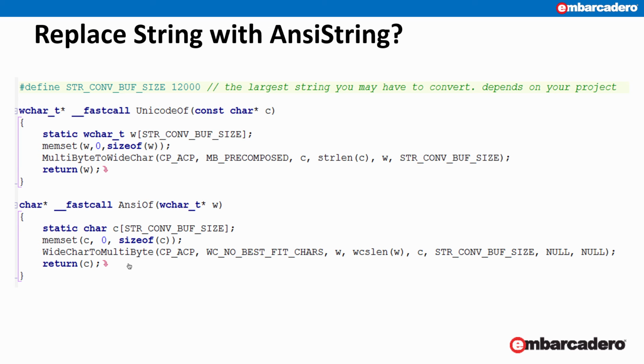And with these two functions, we're using these two Windows API functions. One's called WideCharToMultiByte, which converts from UTF-16 to the encoding of your choice, such as UTF-8 or any of the various ANSI encodings. And the other one is MultiByteToWideChar, which converts from the encoding of your choice to UTF-16. And you can look at the Microsoft documentation on these functions.